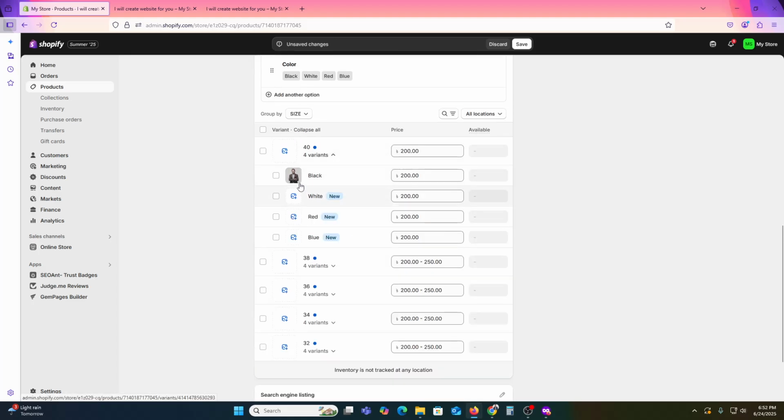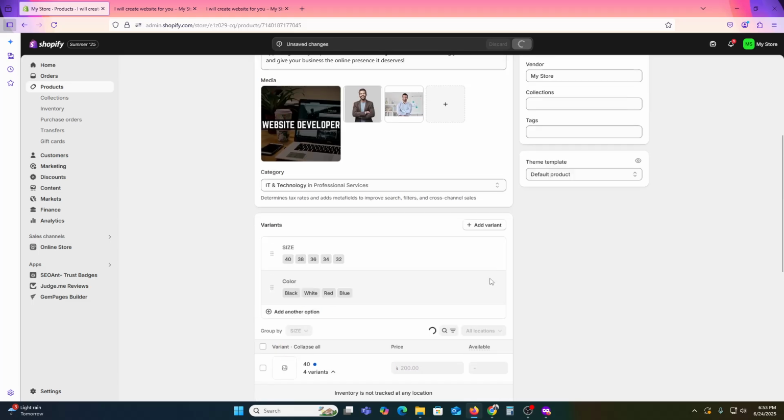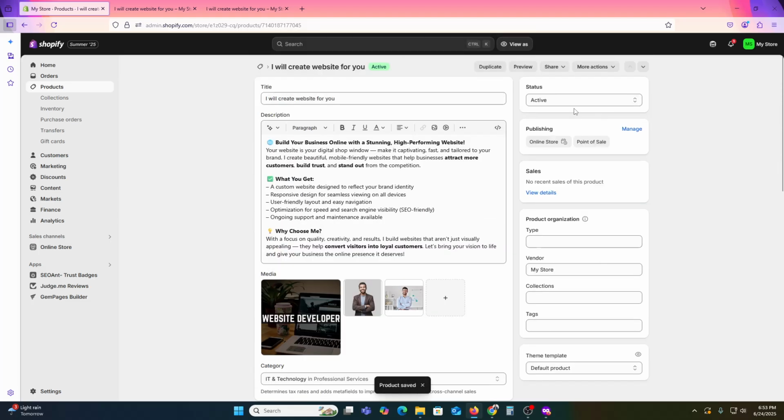This is the black, and here we get a couple of other options. So you can add an image here also, you can change the price, you can change the availability as you want. So it totally depends on you. So I'm going to save it, then I will preview it. Now we have a couple of changes here. So let's see whether the changes have happened on our main product or not. So let's click on preview.